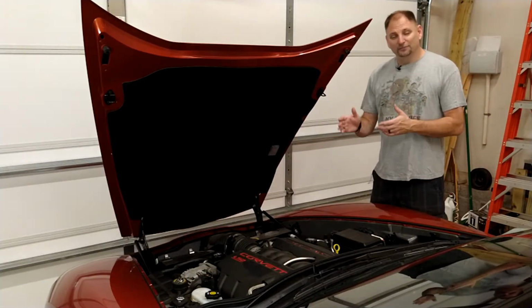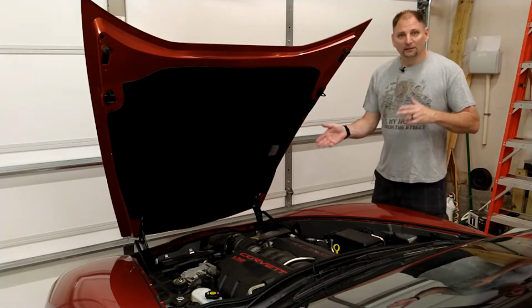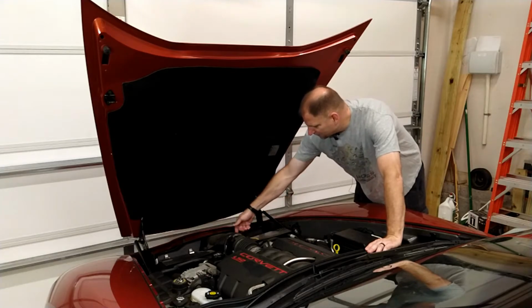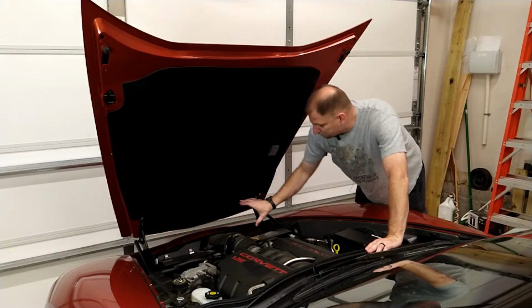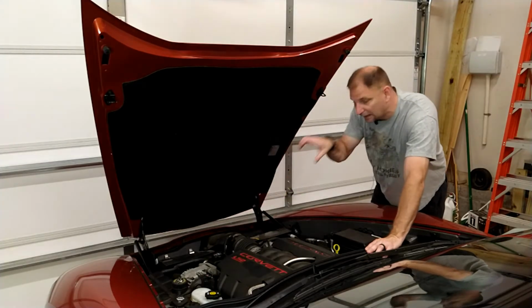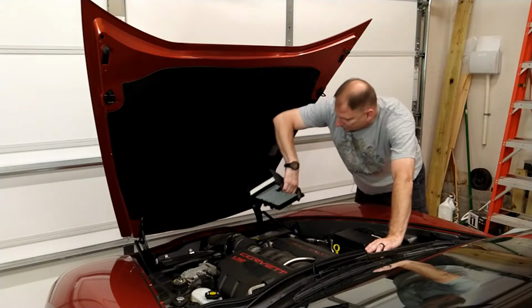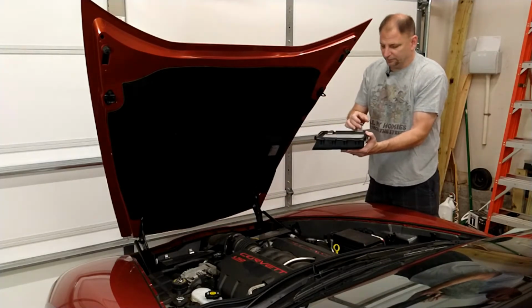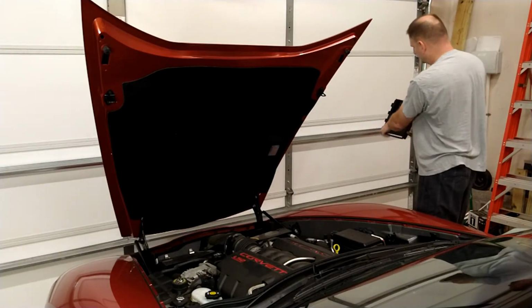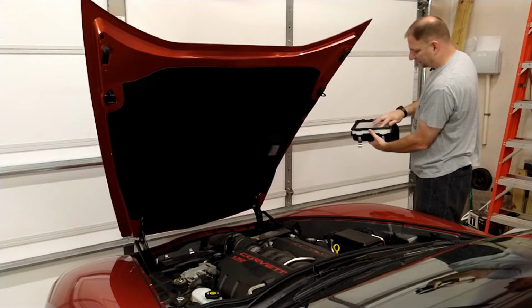All right, now we're going to be talking about changing these air filters. Like I said, I've changed them already, but we're going through the motions again. It's really simple. There's a metal tab here, metal tab here. There's a plastic box that has the air filter inside of it. You basically pull it out at an angle, it comes straight out, and there's your air filter. You pull it out, knock out the dust, take your new air filter, put it back in.